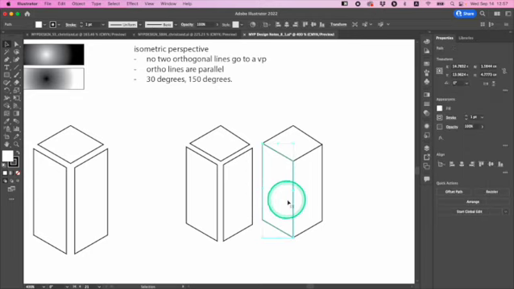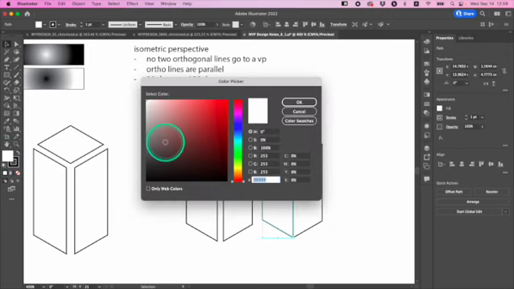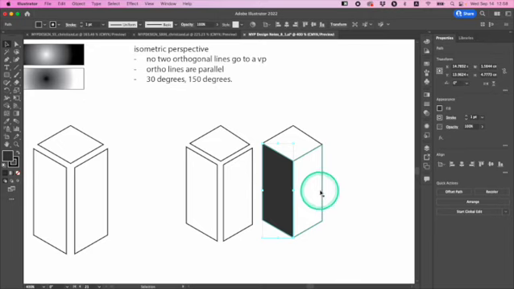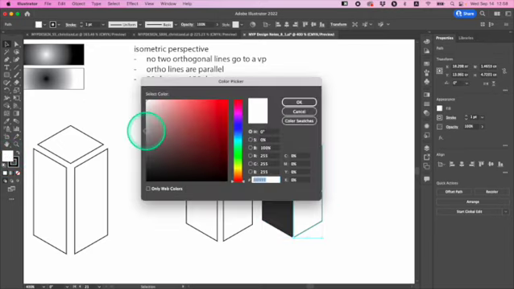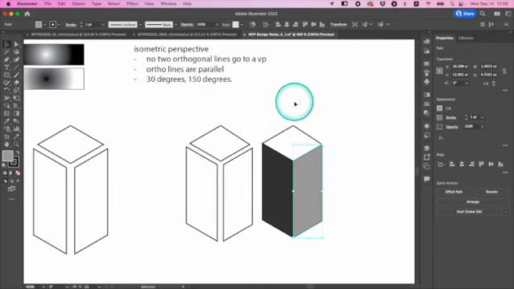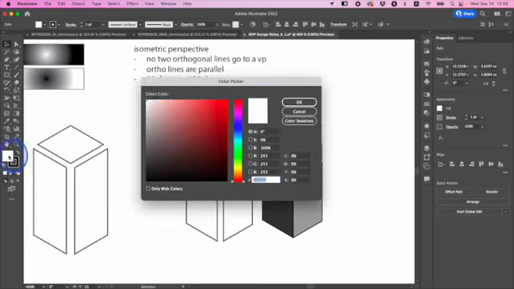But in this box, I want to actually colorize it with a grayscale, so with value. I'm going to go to my fill color, and we want 3 shades of gray. So this side's going to be the darkest gray. And then we click on this side. This will be lighter gray. And then finally the top will be the lightest gray.